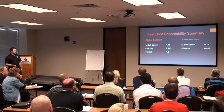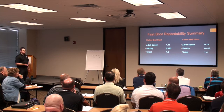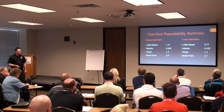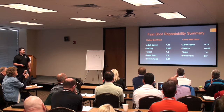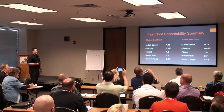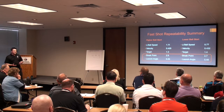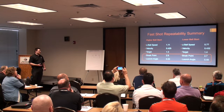Target arrow range was 0.13 holding it higher while holding it lower was 0.14, so also very close to the same. Break point control was 2.9 boards for holding it higher versus 2.7 boards — a little bit more consistent with holding it lower when going faster. Launch angle was 0.53 for holding it higher versus 0.48 for holding it lower, which was the same as the slow condition. With break point and launch angle ranges being probably the most important for overall scoreability, they're more consistent with the lower ball placement going faster.